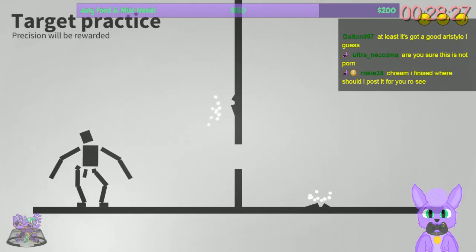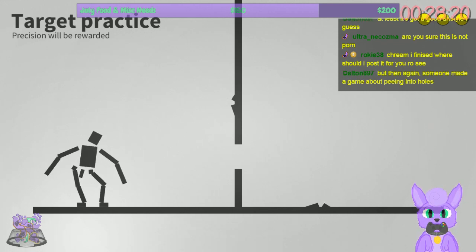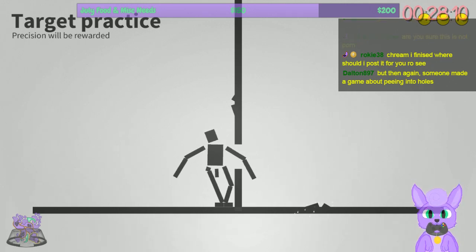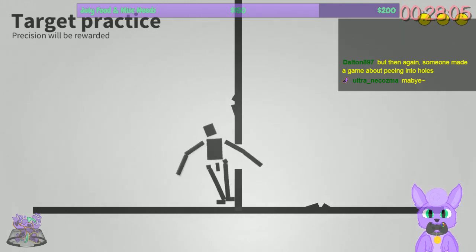Are you sure this is not porn? I'm absolutely maybe certain. I finished, where should I post it for you to see? If it's safe for work, drop it into the... You know, honestly, when you draw art that's relevant to the streams, or relevant to me in general, that can be put in CPS fan art. Even if it's not a drawing of my shadow, because it can still be put in fan art, these sort of things. Same with the Panther drawing, really.